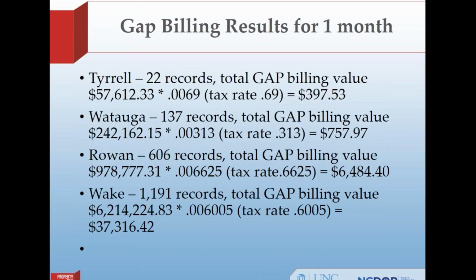So you can tell there is some information out there. There are some of these that are being skipped, and there is a lot of value out there. And although $397 is not much, it does add up over time. I mean, it is part of the statute. We are required by law to bill these things. Now we understand that you do have minimum billing values in your business practice, and you can still incorporate that into this. But here's just some of the numbers.